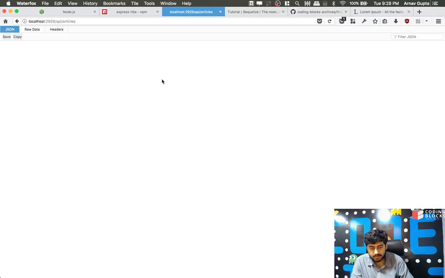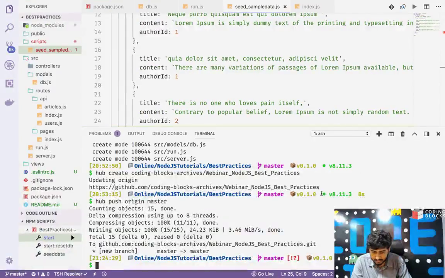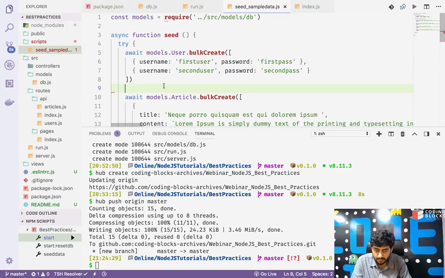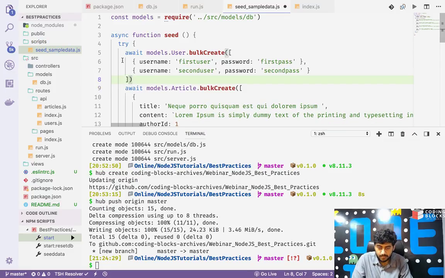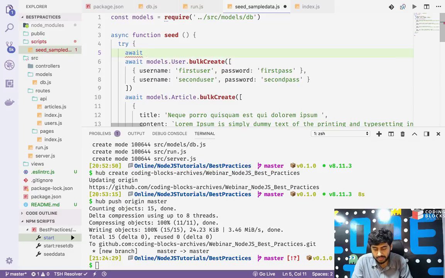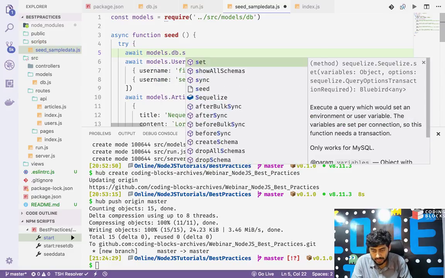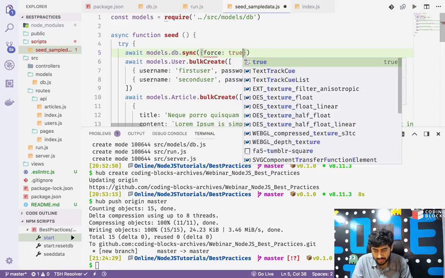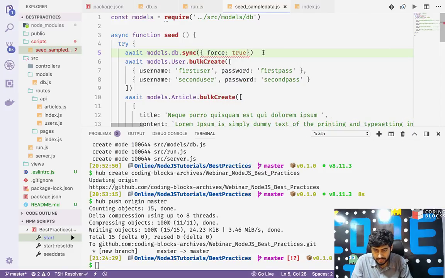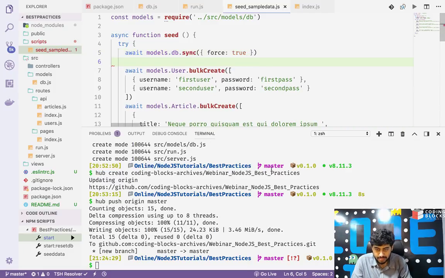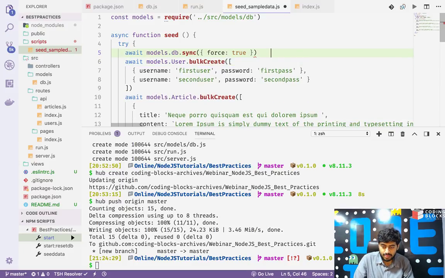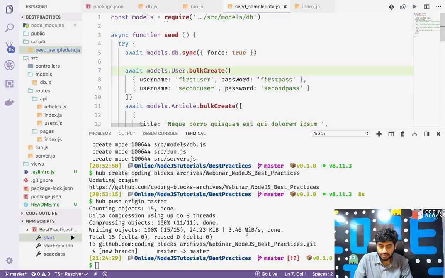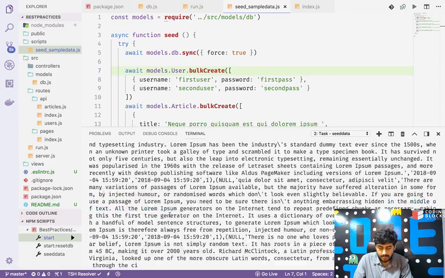Let's see now articles. Okay, so let's seed data again.